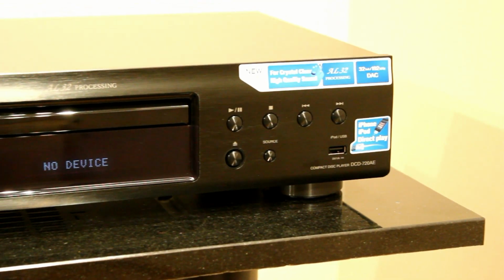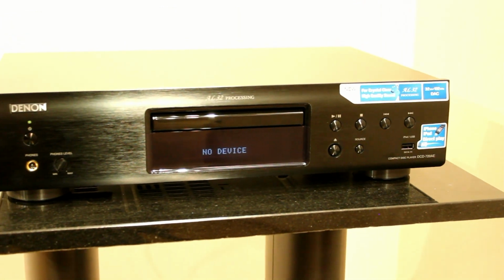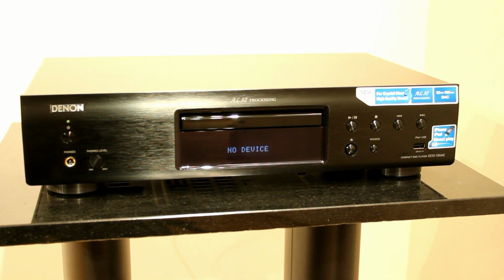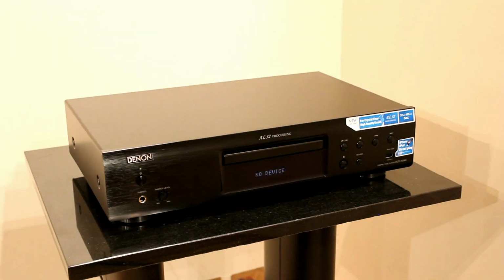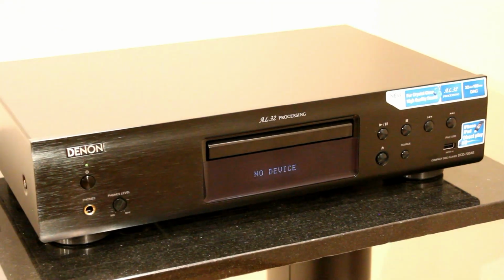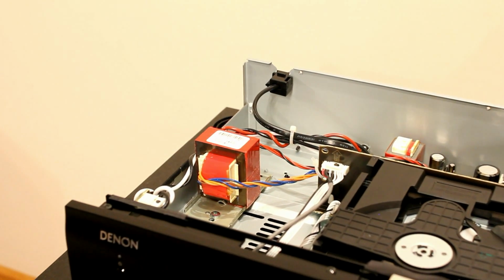Sound wise, it's a little bit on the brighter side, but detailed is what I'd say, and it's certainly a good step up from the more budget CD players at the entry level. There is definitely more of a warmth to the sound than those ones, but still a little bit bright.